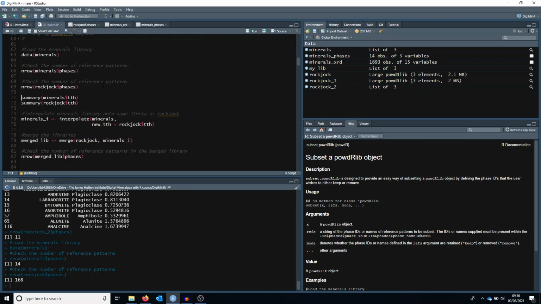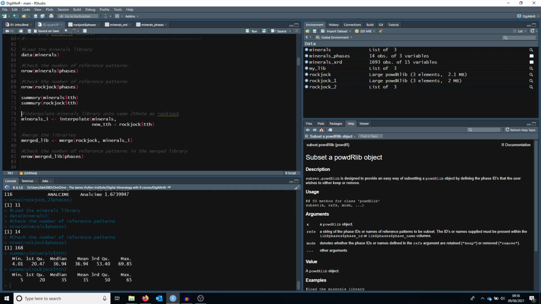The first thing we need to make sure is that both libraries are on the same 2θ axis. So if we summarize both of these, we can see that at the moment this isn't the case because our minerals reference library ranges from 4 to 70, whereas rockjock ranges from 5 to 65. In addition to that, they're on a different resolution.